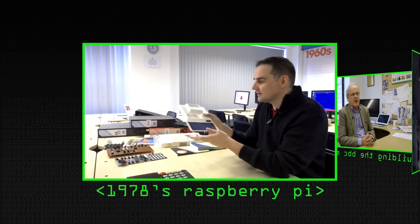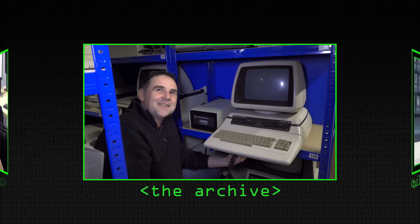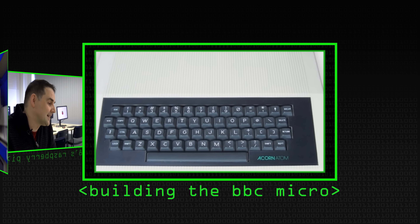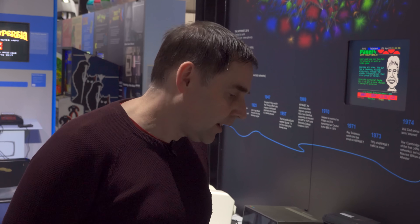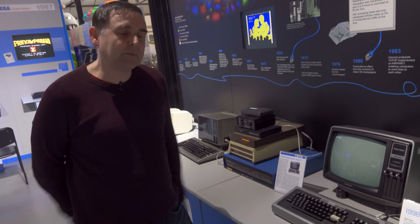I have to confess I don't really know much about this machine. Over here I remember Sinclair obviously, and we had Commodore machines and Acorn machines. It did okay over here, but it's fair to say it wasn't as big as the Acorn and Sinclair. It was only sold by Tandy, so you had to go into one of their stores to buy one. Nevertheless, they did sell pretty well and we get them donated fairly regularly, and they were a capable machine.